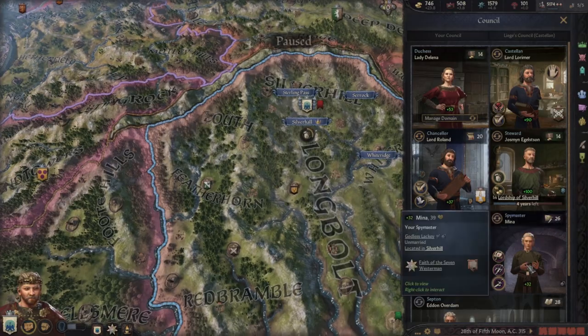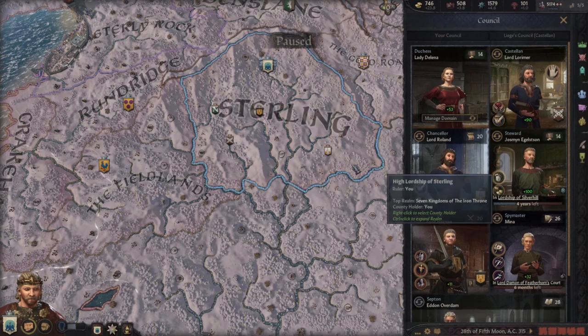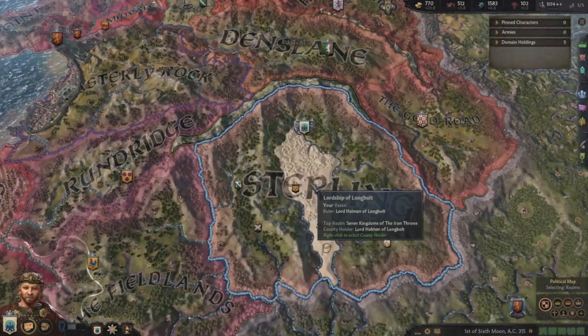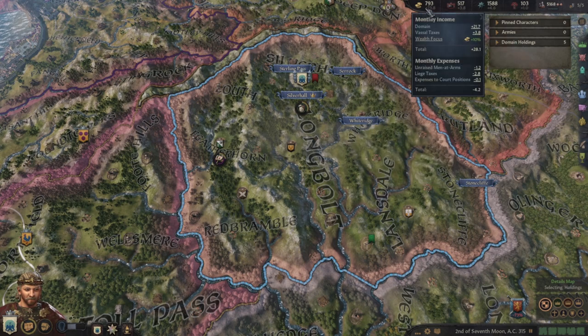She has 26 intrigue skills. That is fucking impressive. So let's set her to the task of finding secrets. Perhaps we can gain some hooks and therefore gain money for it.